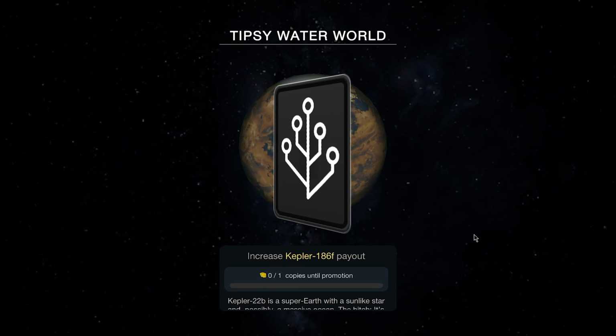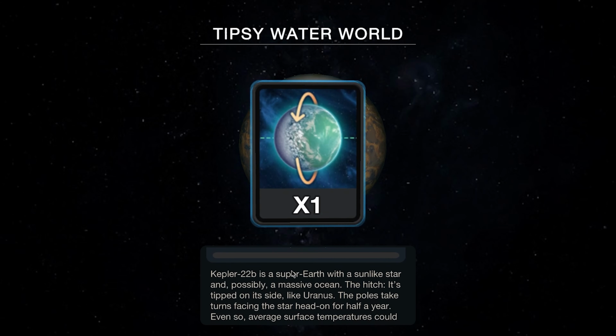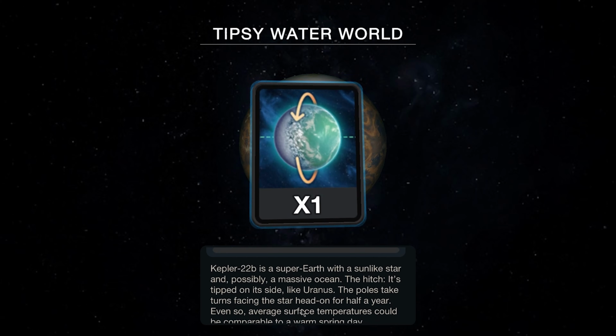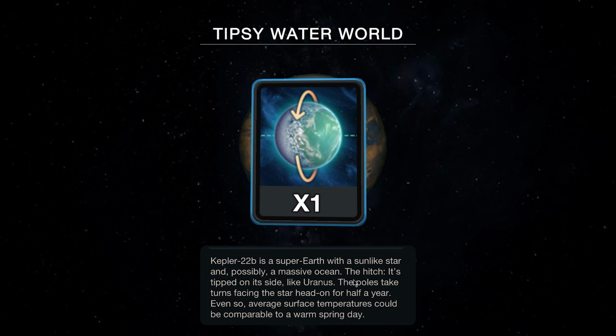New discoveries, that's another card for this. Okay, Trispy Waterworld, Kepler-22b. Oh, this is Kepler-22b that we're talking about now. It's a super Earth with a sun-like star and possibly a massive ocean. The hitch, it's tipped on its side like Uranus. The poles take turns facing the star head on for half a year. Even so, average temperatures could be comparable to a warm spring day.